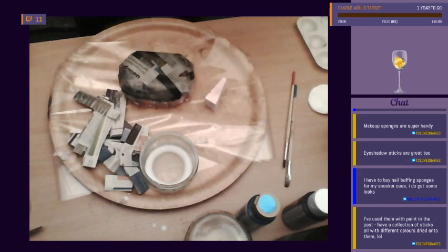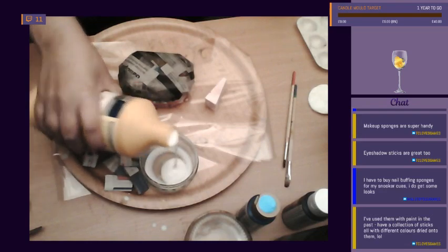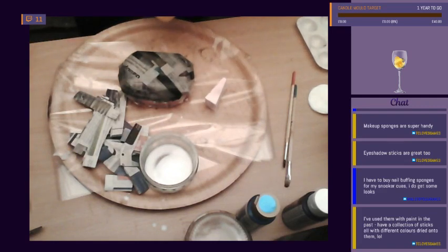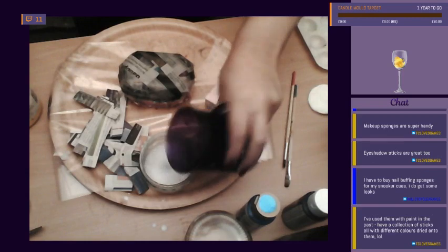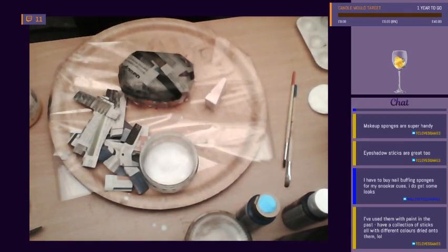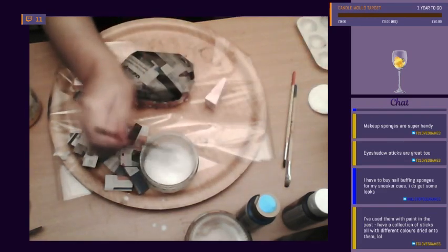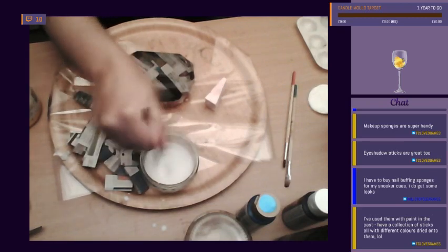But yeah, I did have an incident with some, fortunately, rather cheap paint brushes and some glass paint. For some reason, I still haven't been able to find anything, which is mostly why I've been using sponges, because they feel more disposable, really. I haven't been able to find any paintbrushes or any kind of remover that means that the glass paint doesn't immediately stick to the brushes and then refuse to come off.